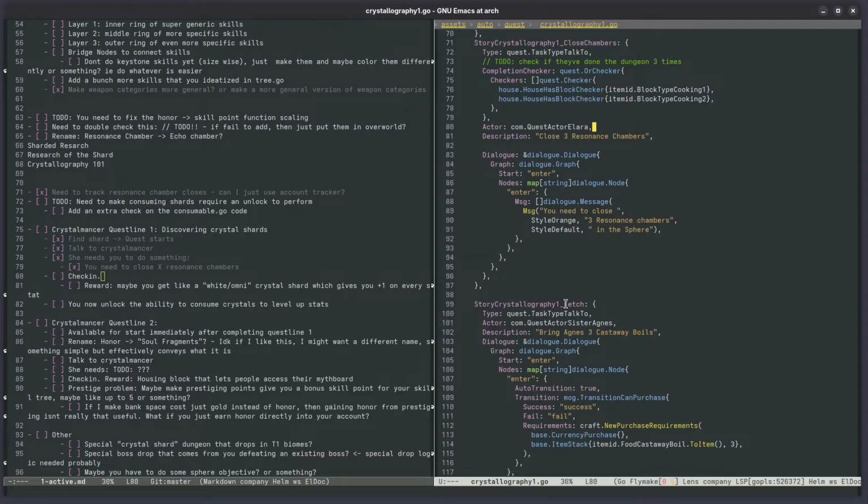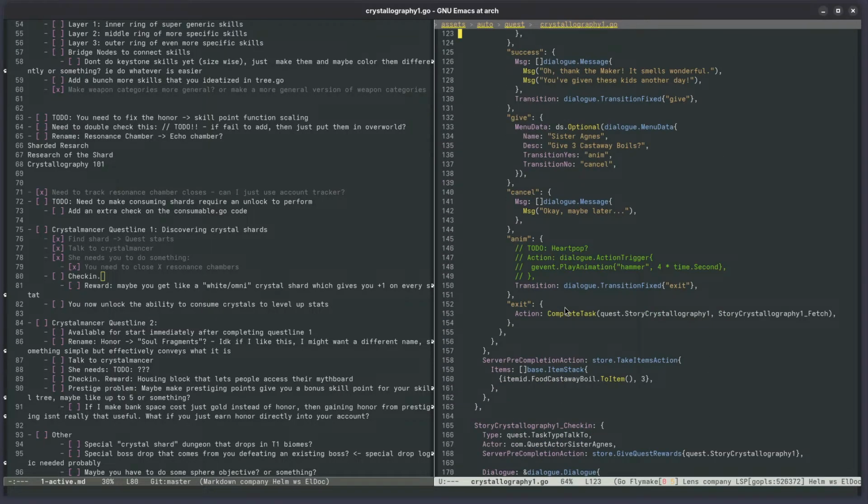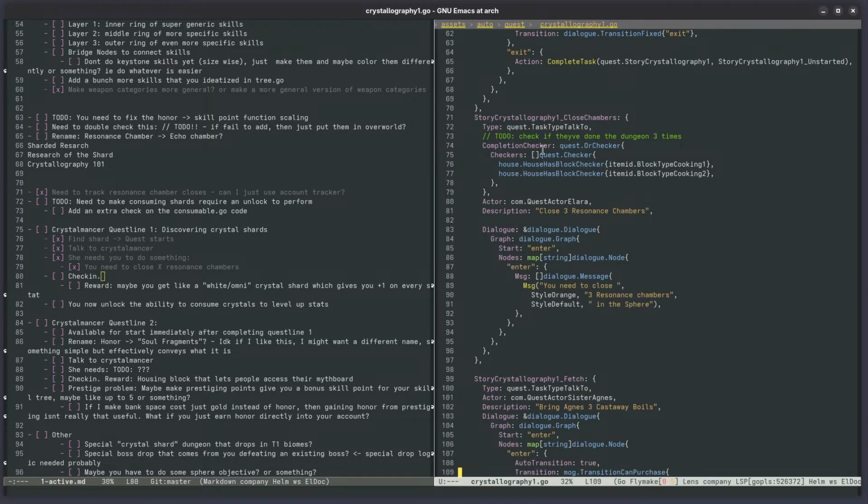And then, can I do that actually? I think I actually need to put this up here because the client's going to try to complete it and then I'm going to need to check it on the server.